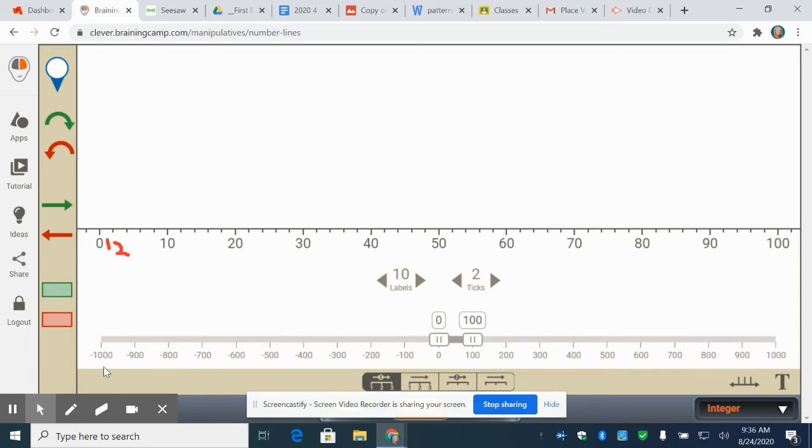So now look at this number. 2, 4, 6, 8, 10, 12, 14, 16, 18, 20. I can change it again. Hang on, let me erase this. I can change it again to count by fives. Now look at it. Each number in between here, I know, oh, that could be 5. 5, 10, 15, 20, 25.